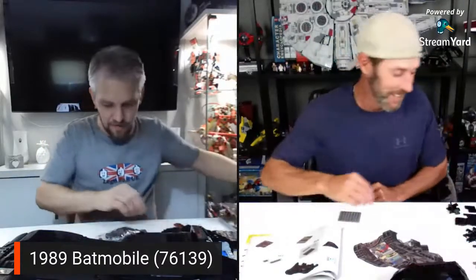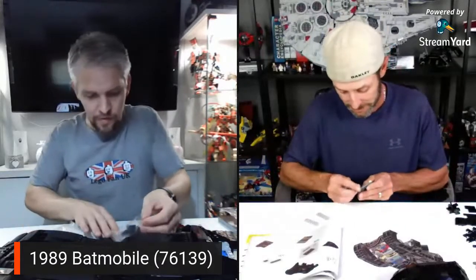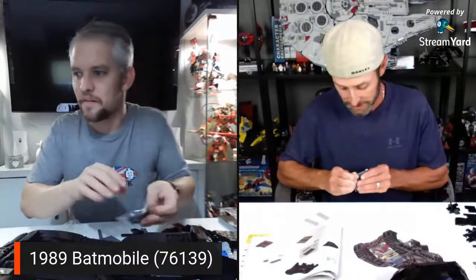So we'll get this cracked out. I'm going to employ a different strategy of pulling every piece for each step rather than going back and trying to find where I've missed pieces at the end of the bag. Hopefully we'll see how that works, because it turns out going off the picture it is very easy to miss stuff. Obviously, there's a lot in the build, but some of the build bits are a bit awkward, aren't they?